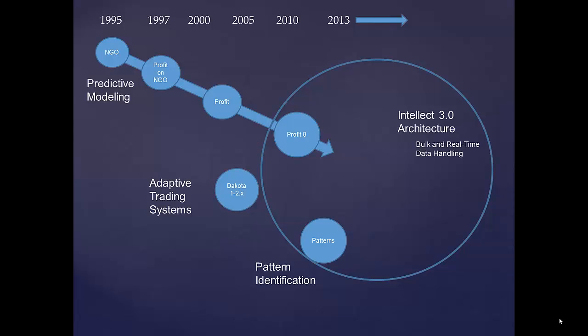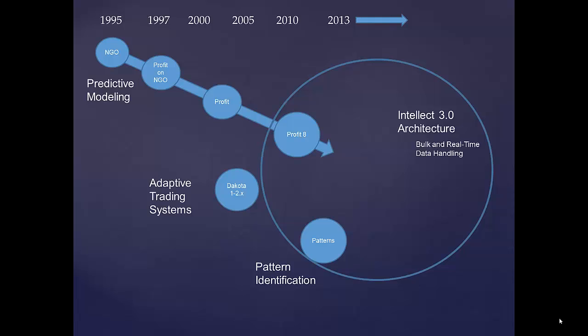And then later we said, well, not only do we have predictive modeling and adaptive trading systems, but there's a lot of talk about pattern identification, or pattern detection. Here we're doing pattern identification and detection and probability of what's going to happen next. And in the beginning, I wasn't too big on pattern detection and identification, because I see these things: oh, okay, this is the Head and Shoulders pattern with the banana extraction with one shoulder higher than the other, which means that the moon is going to rise at 6 a.m. I just didn't see it myself.